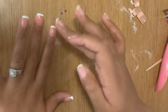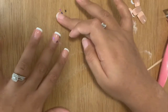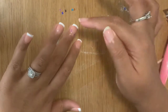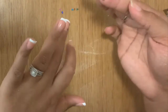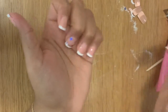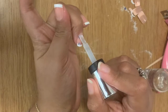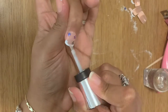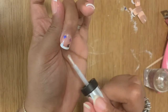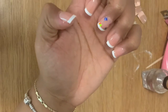If you just want to be cute and simple, I don't want to do too much. Now I'm gonna put my last one. I'm gonna get a color. This color. And you can just, boom, there you go. And then, since I just put those on, I can go over it with a very thin coat of clear just to make those butterflies pop. Yeah, see how I just did it? So boom, there you go. And it'll just be real cute and simple.